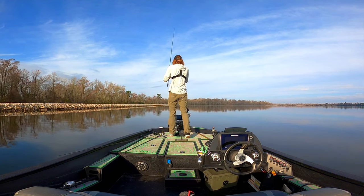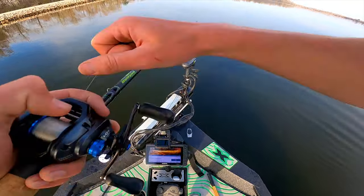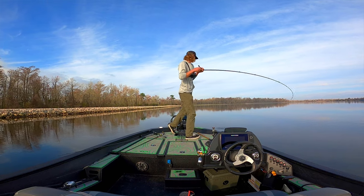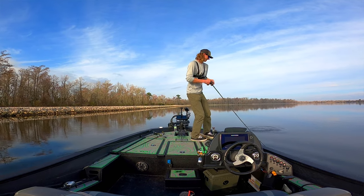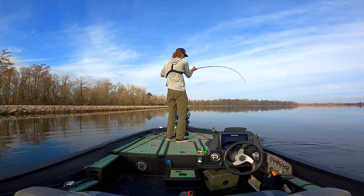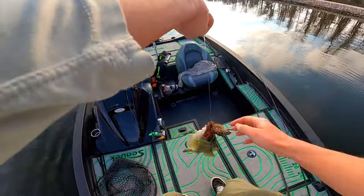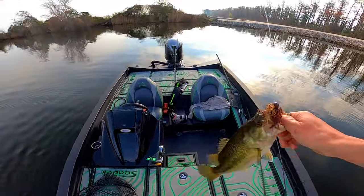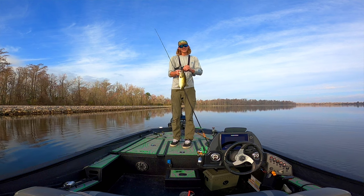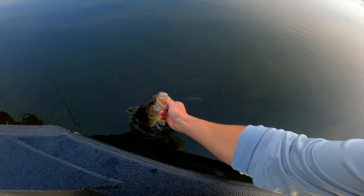Oh, he had it. He's right back on the bed. No hesitation. Got him that time. Got him that time. Again, not a giant, but first fish of the day and first bed fish of the year. Not a giant. Look at those red eyes. Ooh, he's got love in his mind. I'm gonna get him back in so he can guard that bed. Give me some eye drops, my dude.